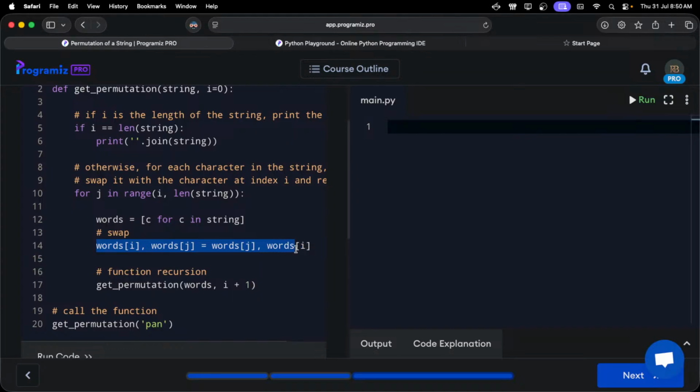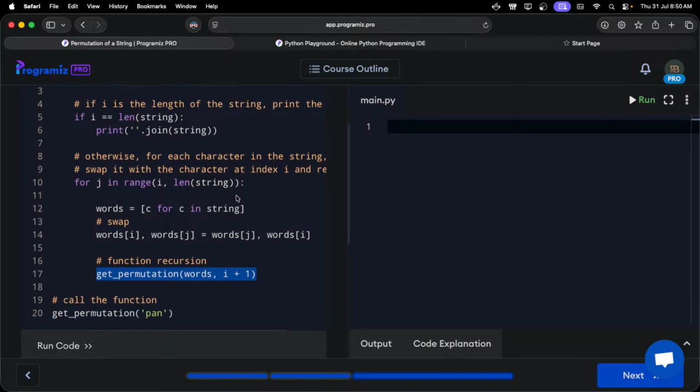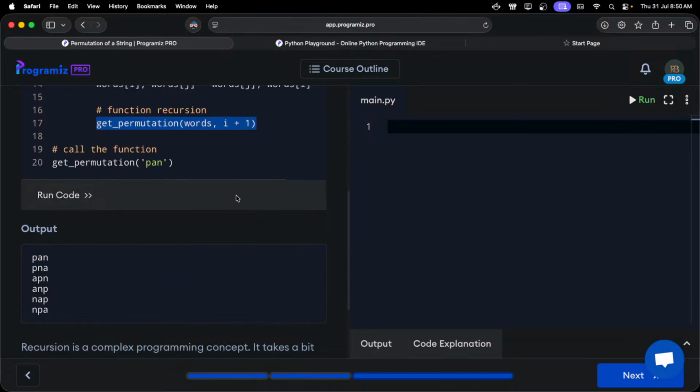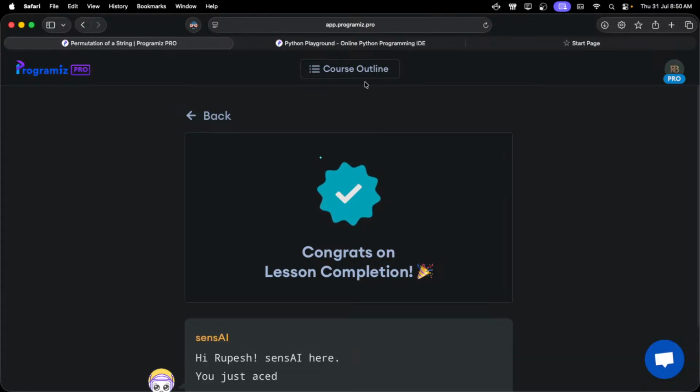Okay, we swap i with j and j with i, right? Just moving it across. And then when calling the recursion, we are just doing i plus 1. So that means it will be 2 and then just keep on moving. Okay, great.